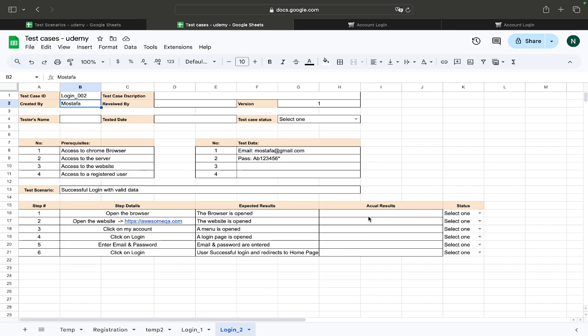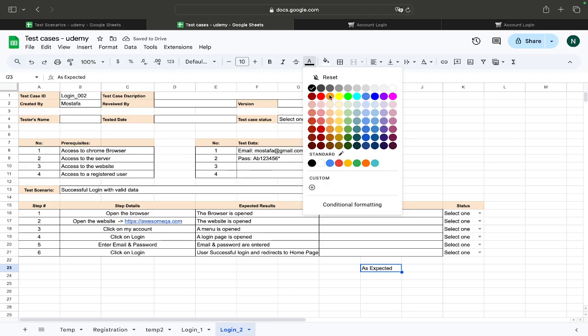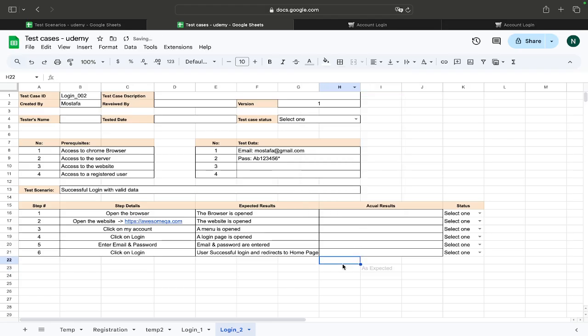By the way, in the test execution, if he runs it and it passes, he can say in the actual result: as expected. Got it? We can write here: as expected. The color will be gray, for example, for now. Okay, what's the next test case?